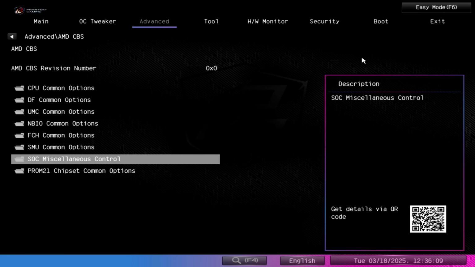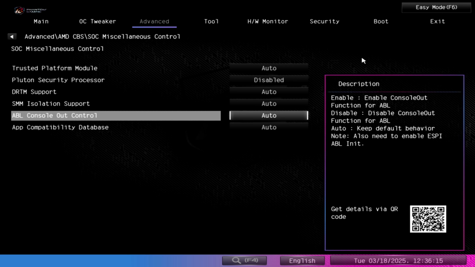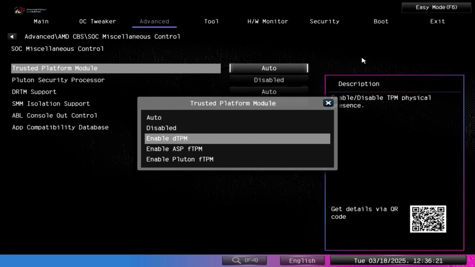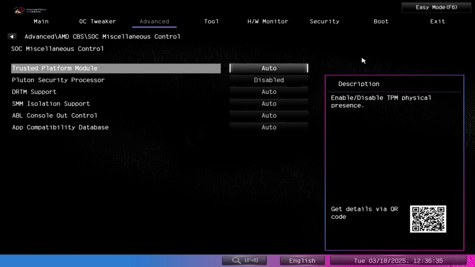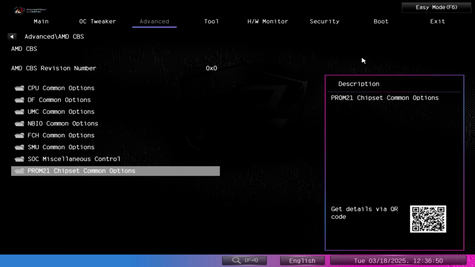And then the SOC, so system on chip miscellaneous controls. I don't expect people to really need to go in here that much. These are really going to be more for the debug. This is stuff for like if you want to turn on the discrete TPM. If you're like a small business or a medium-sized business and you have these as work computers and you're using a discrete TPM for security instead of the built-in AMD one, that's where you can enable this manually, for example. But in reality, if you install one of those on the motherboard, the auto setting should automatically just use the physical one if it's there. So really, this is just kind of showing people where these settings are in the BIOS.